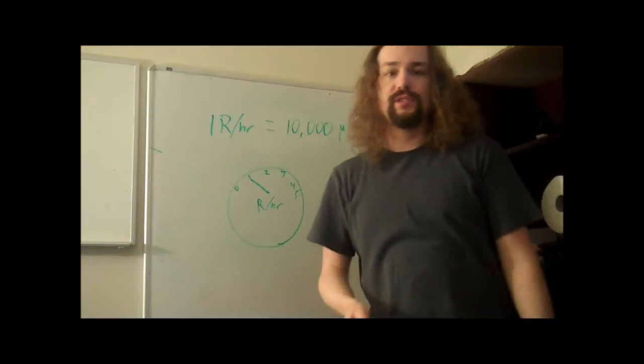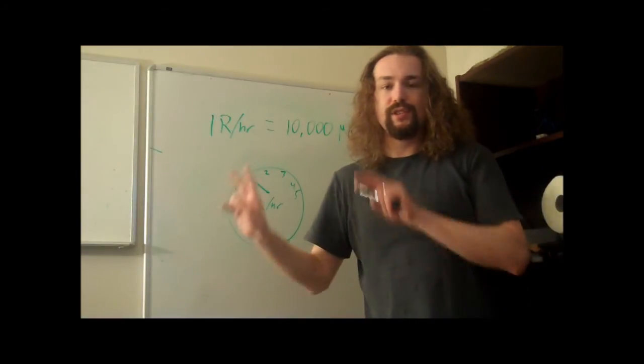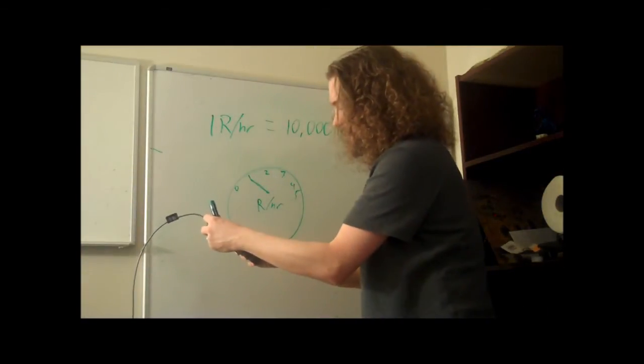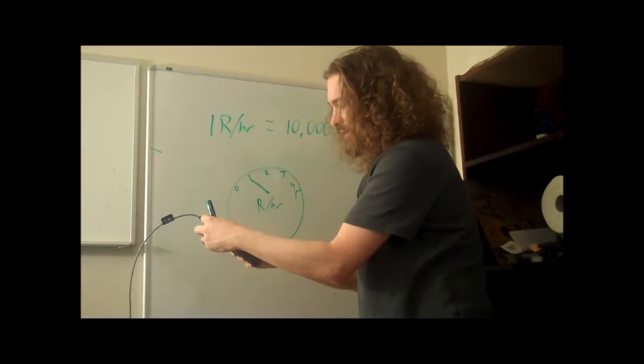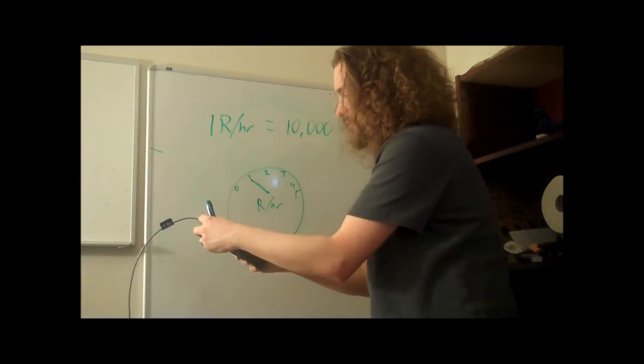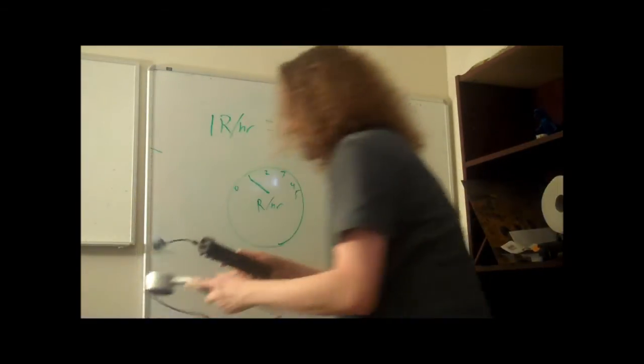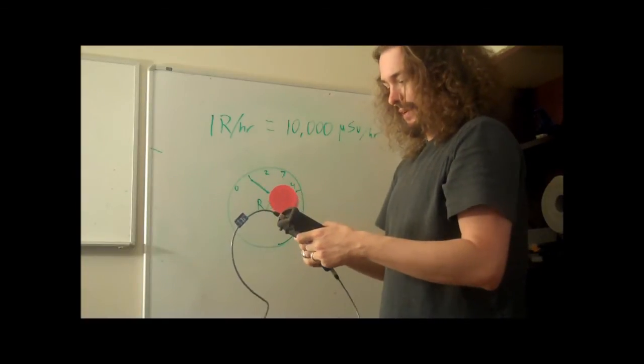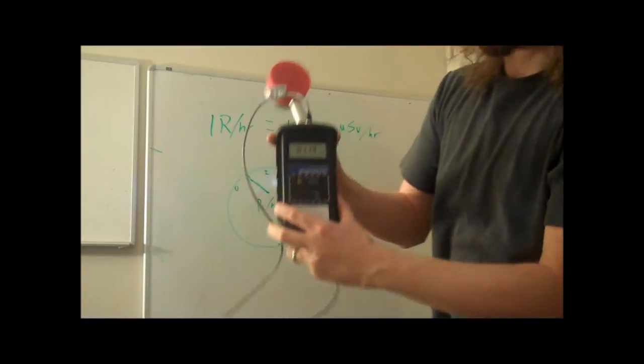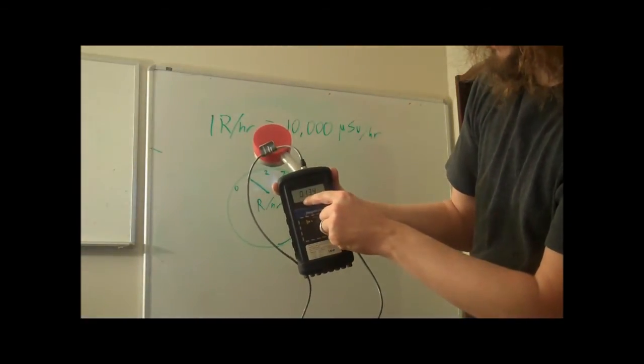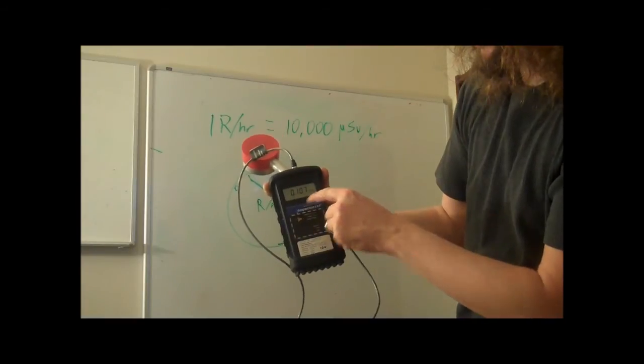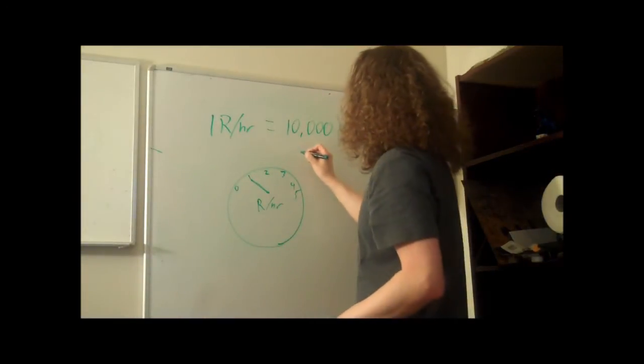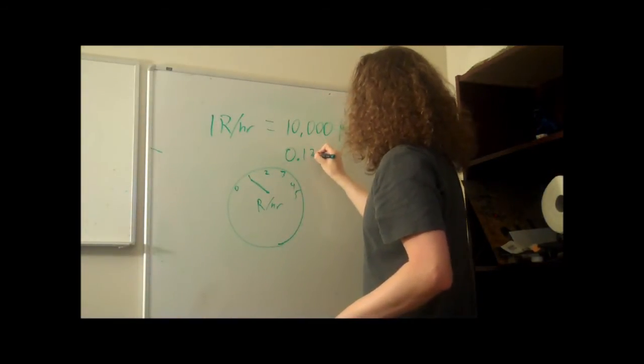My Geiger counter, of course, is calibrated for cesium-137. But if I just look at the microsievert range that's listed on it, let me turn it on and set it to microsieverts. Of course, it's not accurate to use it this way. I think I've said that like a thousand times. But regardless, just for the sake of showing it to you guys, I'll do that. While I'm here, let me cap my Geiger counter. It's not using at this moment. I don't want debris getting into it. Okay. If you look carefully, I don't know if you can even see this, but my Geiger counter is at 0.134 microsievert per hour. Let's put that up by comparison. 0.134.